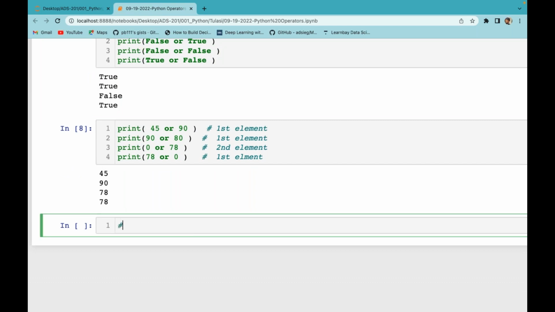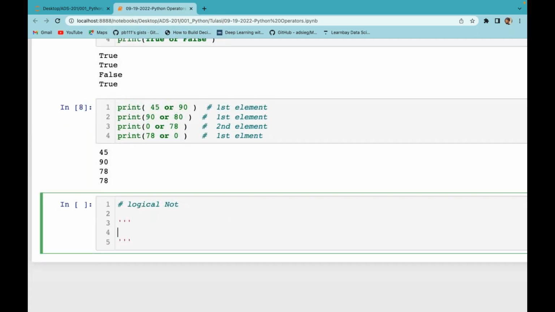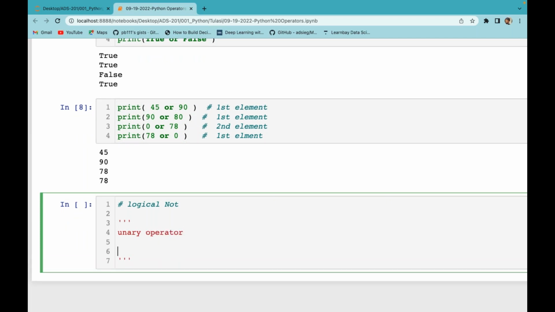Now let's look into the not keyword, logical not. This is quite the opposite. I mean, everyone knows about this one. So what exactly is the logical not doing? It is a unary operator, so you should apply only one input. The first one is the operator, the not keyword, followed by the operand.